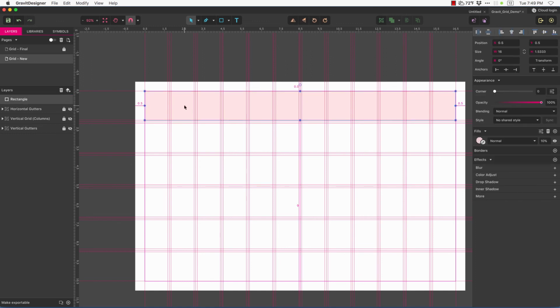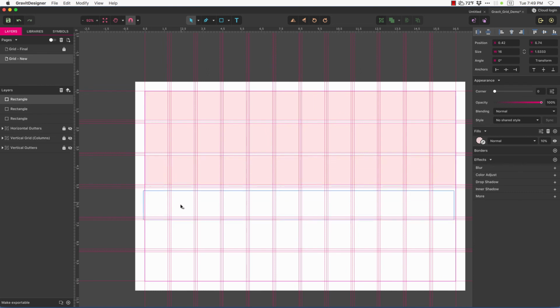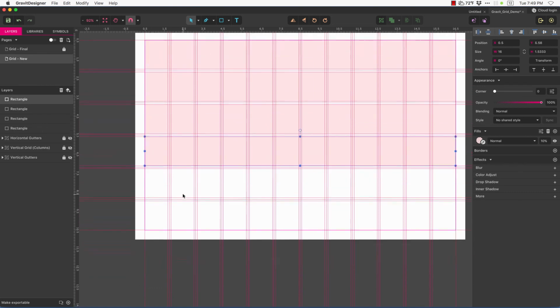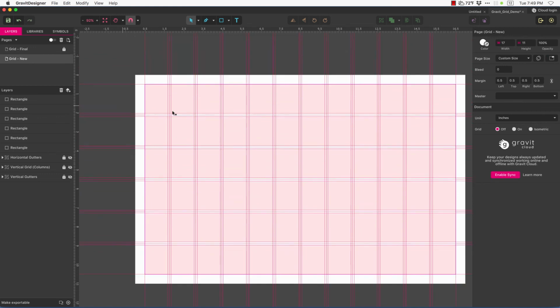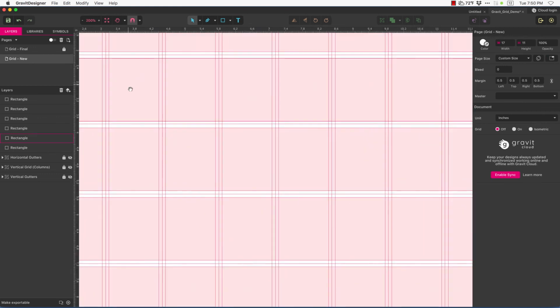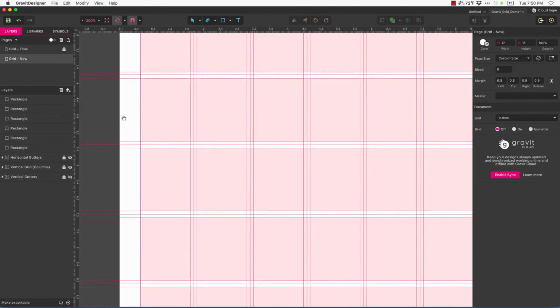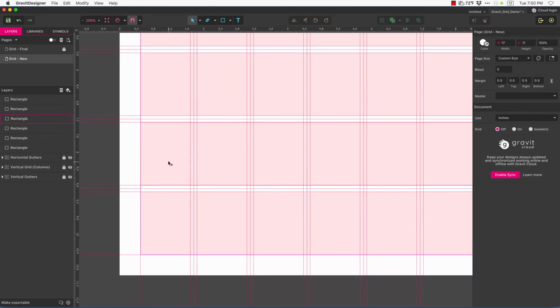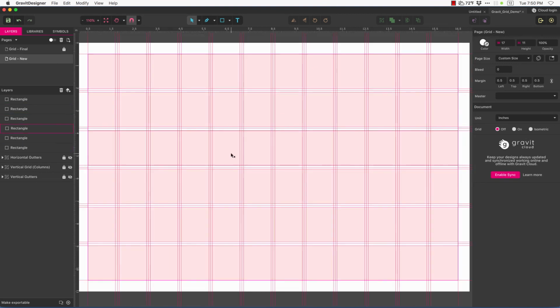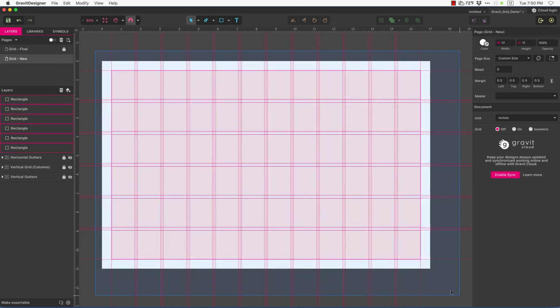And now what I'm going to do is just copy each of these. So I'm holding down my Alt key and dragging and dropping, and trying to carefully set those into place, dragging and dropping, dragging and dropping. Okay, very good. Now let's zoom in a little bit just to make sure everything landed where we think it did. And it looks like that's right on the margin, or right on the guidelines. This is right on the guidelines. Excellent, good. So now what I can do is zoom out.